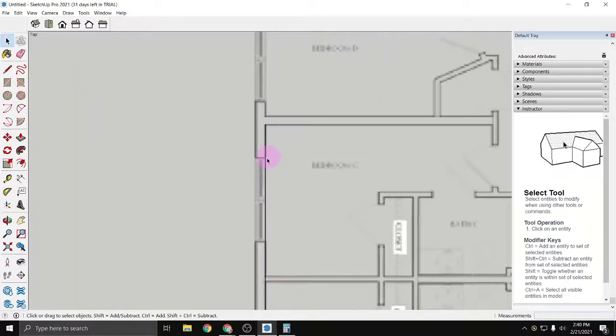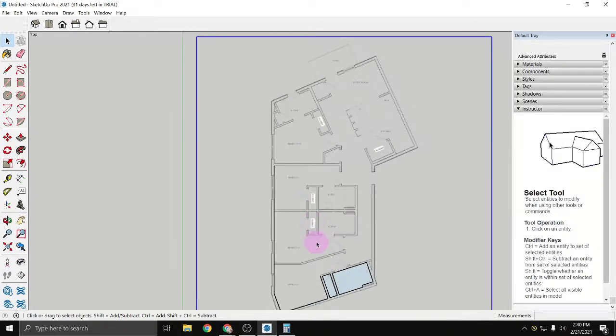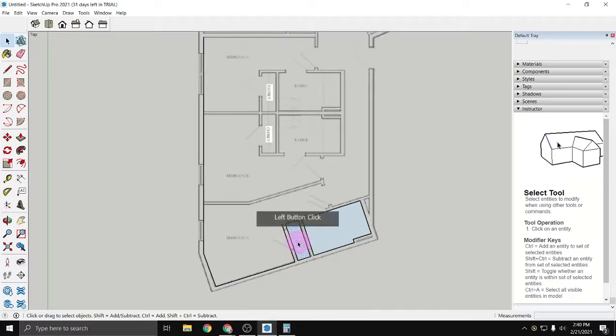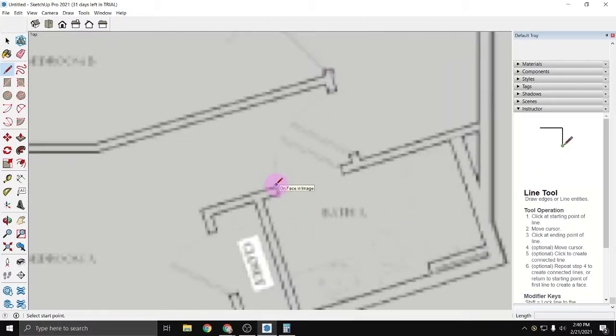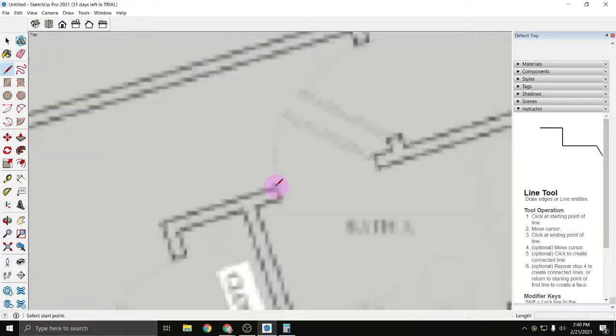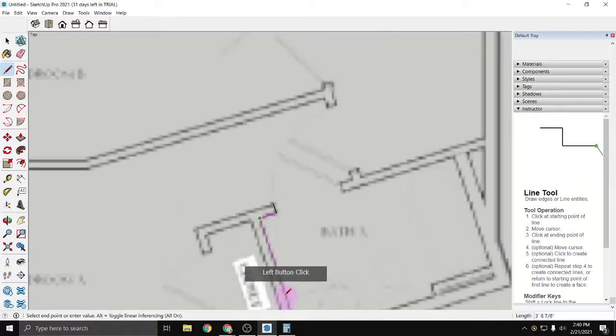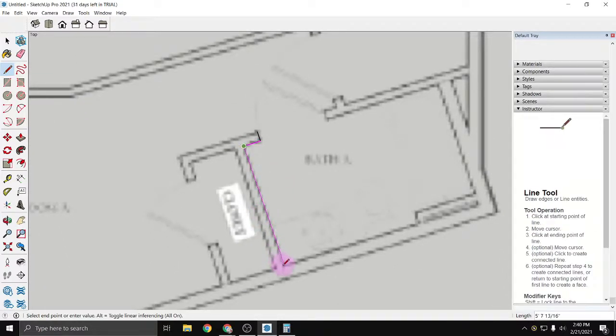Some people, when they trace everything around, will just leave the openings. And by some people I mean some of my students in my high school architecture class, they will just trace the walls without tracing the opening.